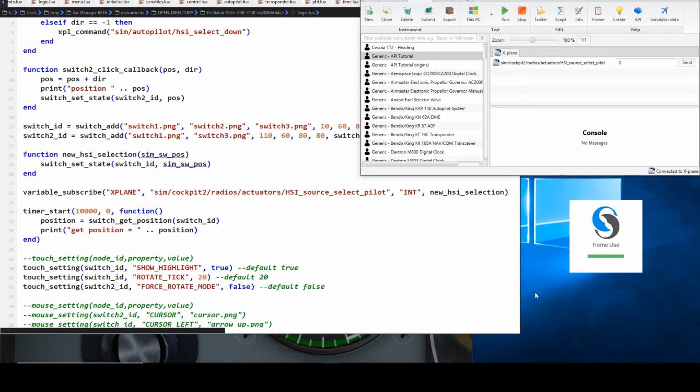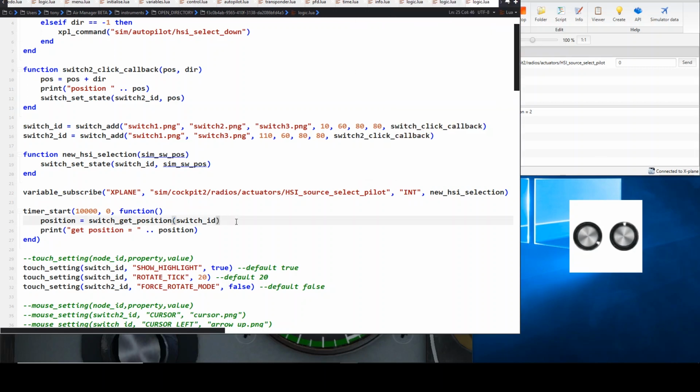So we run it again. This time we'll change that down to position 2, and then when the 10 seconds expires, it should do that. There you go. So it's now gone and looked and said, what's your position now? And it's now reporting 2. So you can see at some later point in your code, if you want to establish where the switch is set, you can use that switch get position to get that number, and essentially it just returns the ID of wherever the switch is currently pointed to at that point in time when you run that function.